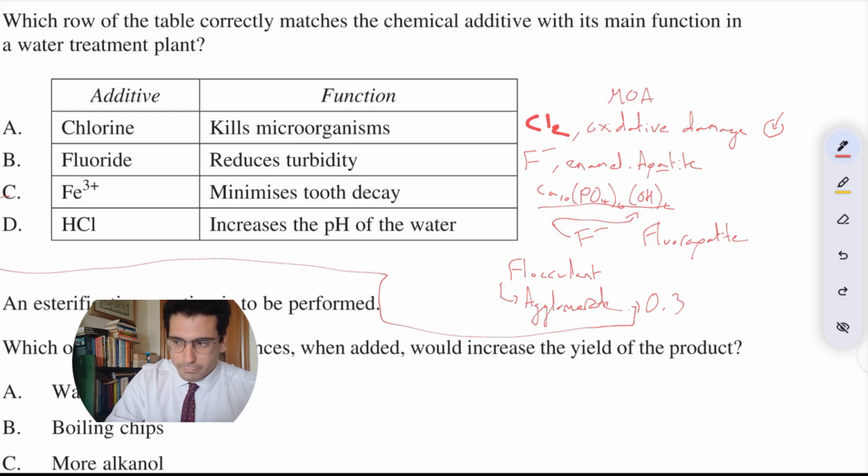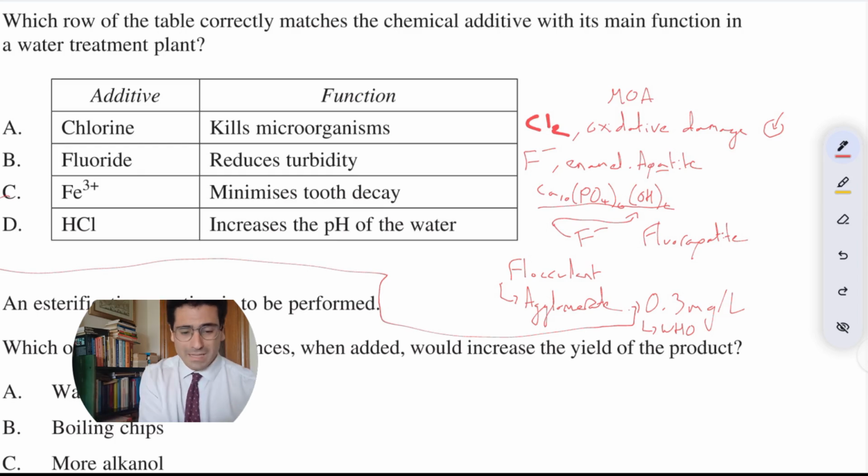Iron has a 0.3 milligram per liter drinking water concentration limit as established by the World Health Organization, or the WHO. And in fact, iron causes staining in clothes. So if you use water which has a high iron concentration, it would stain your clothes. And also water which contains high amounts of iron smells different and perhaps not as pleasant. So probably the least likely candidate for an additive on this list.